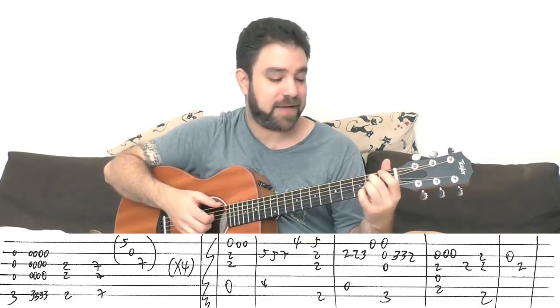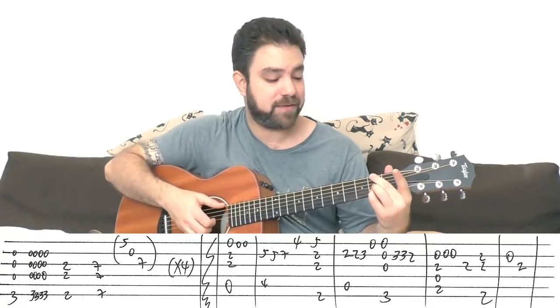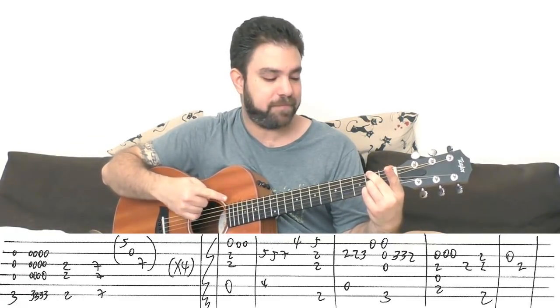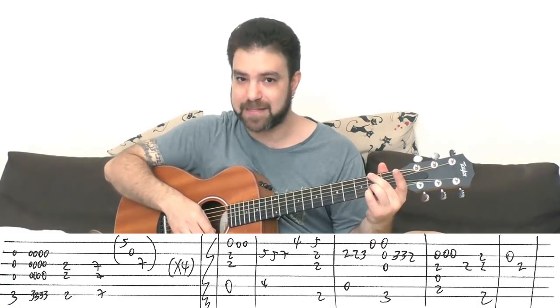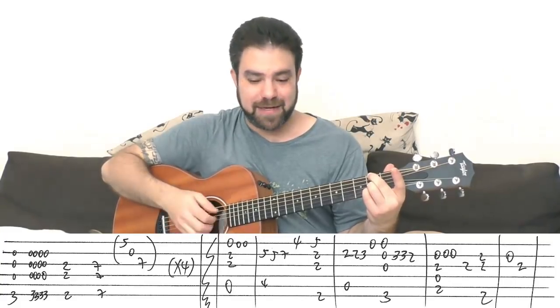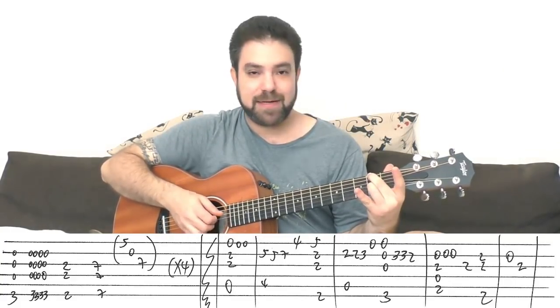Okay? Then you have F sharp minor again. But this time, like this. The 2, 2, and 2 that you put at the beginning, but on strings 2, 3, and 6 instead of 3, 4, and 6. So you let it ring, and then you play the open 2nd string and 2 on the 3rd.